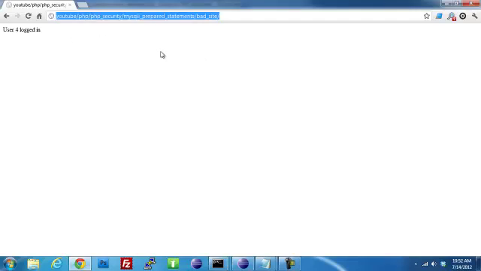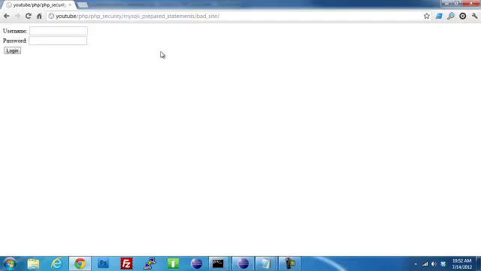This isn't set up with sessions, so if I go back, it's just going to display the login form again. If I were to use someone else, let's say John, with a random password, he will get "Your user credentials were not found. Please try again."